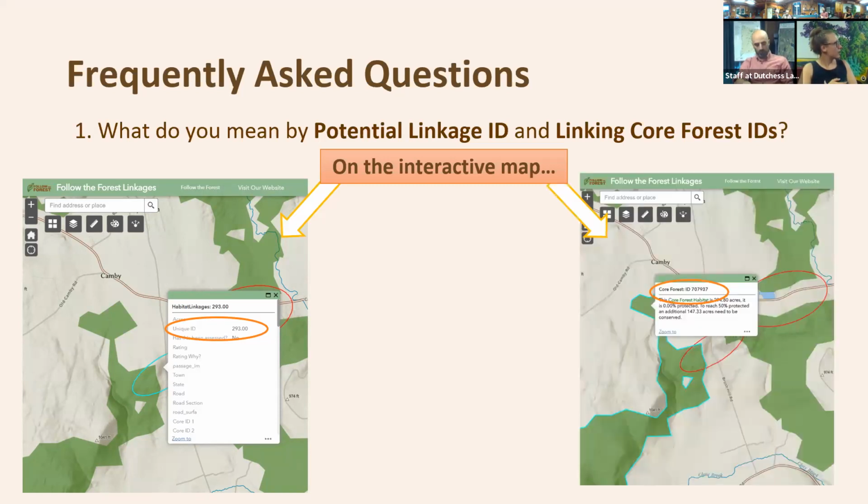In the same vein, you're going to click, or tap if you're on a phone, directly on the core forest ID, and a box is going to pop up. And our core forests are delineated by 6-digit numbers. And so you'll write at least 2 core forest IDs in the boxes for that, because you're always connecting one forest to another. Occasionally, you're connecting 3 forests. So 1 linkage goes to 2 core forests.